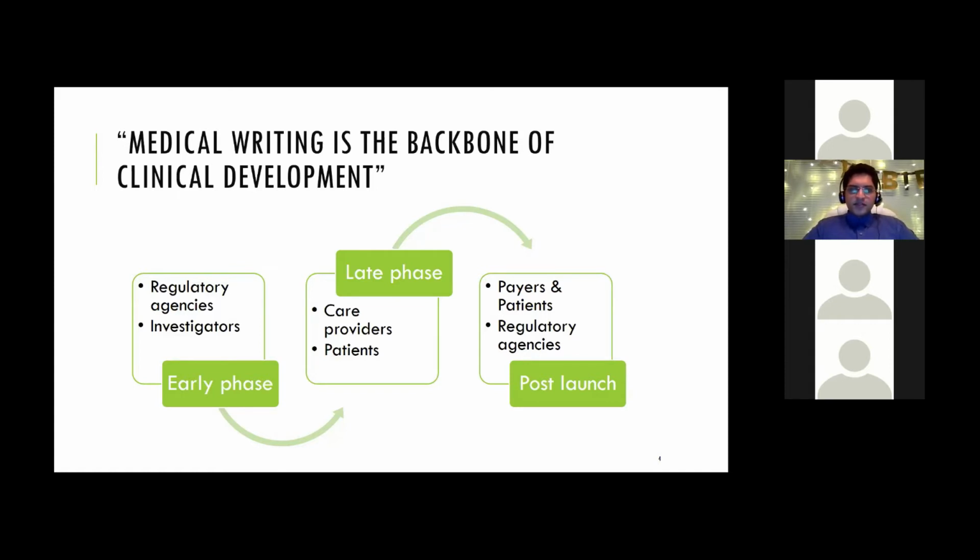Medical writing is something which plays a role in clinical development from beginning to end. And that is illustrated with this schematic here. During the early phase, medical writers communicate with regulatory agencies, as well as prepare documents for investigators who are actually treating patients in clinical trials. During later phases, medical writers also develop documents for care providers, as well as patients when therapies have become successful and patients are taking these therapies.